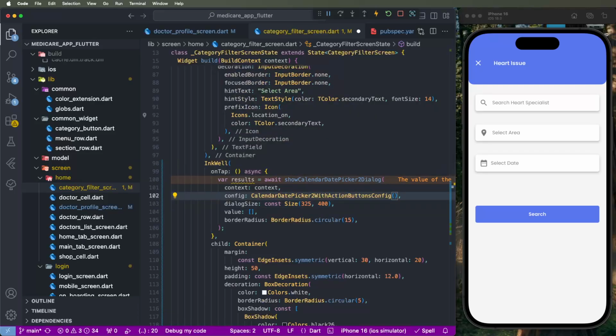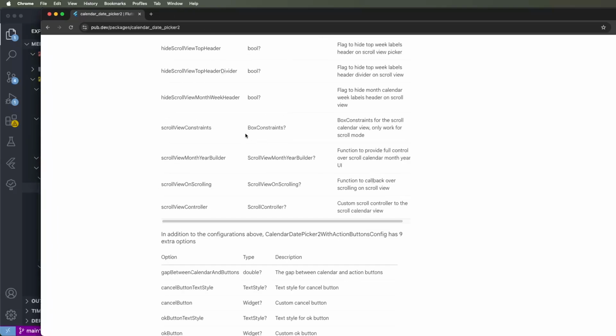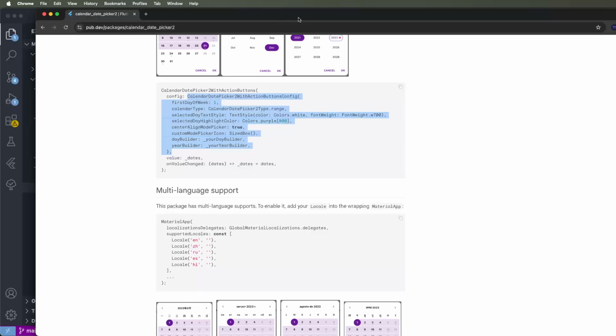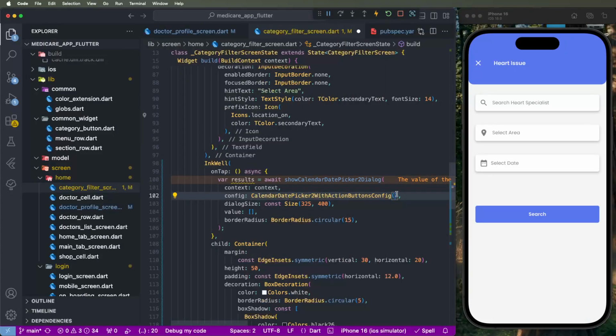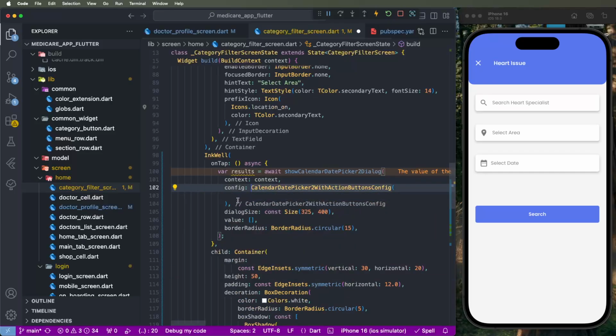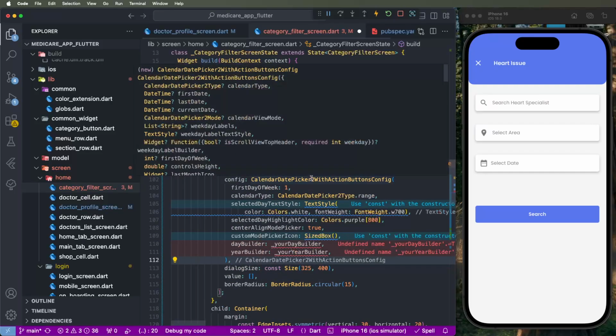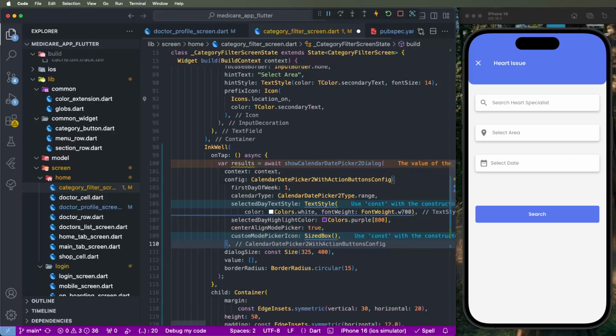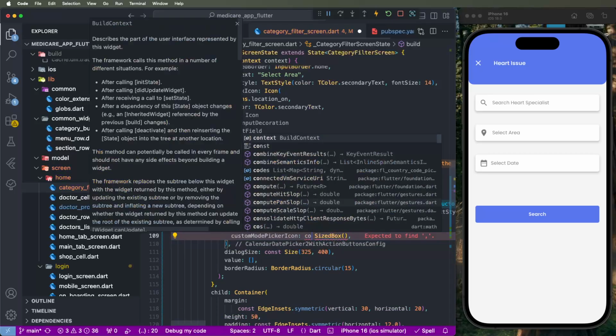Configure the needed properties, and also scroll down in this menu to find these configurations we need. Now copy them and put these configurations here. Remove the date builder and year builder, no need, and set the const value.